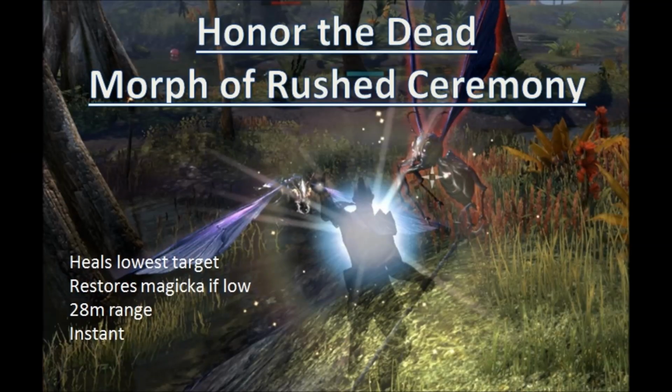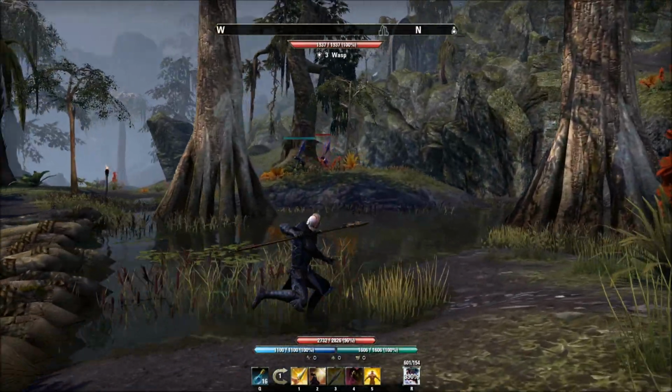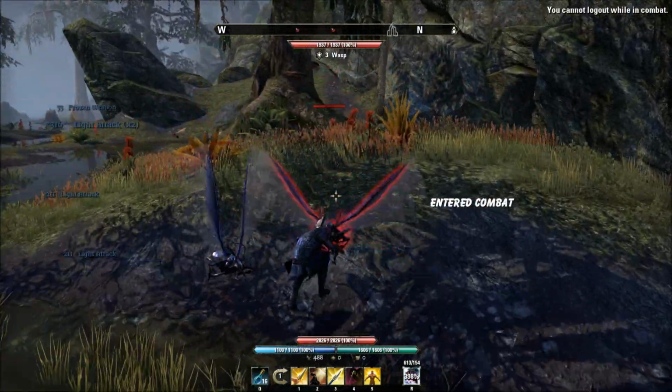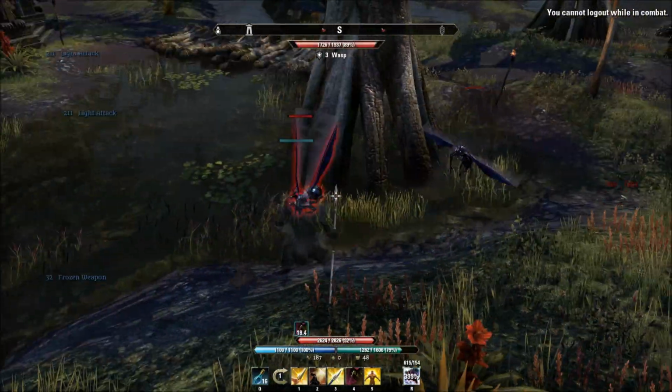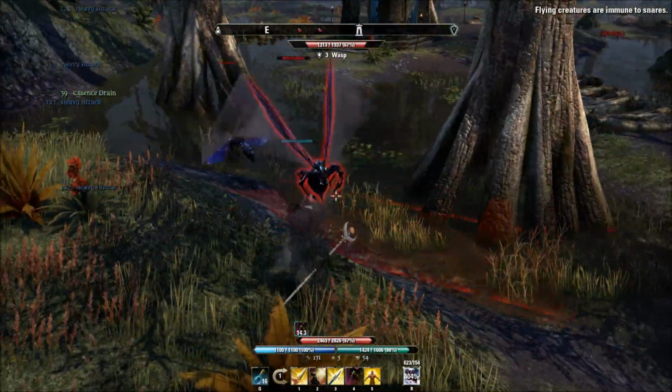Next ability is probably the most important heal in the game, Ritual of Rebirth. It heals nearby wounded allies for a certain amount. The heal goes to the lowest health ally, so it's really the only targetable, if you will, heal in the game. There's two morphs and they're very different.